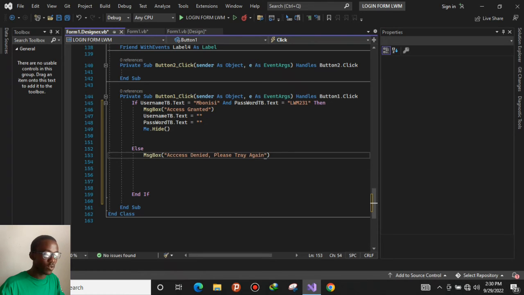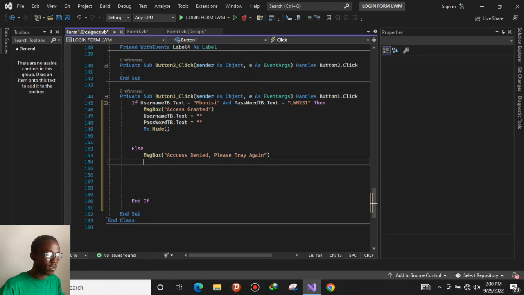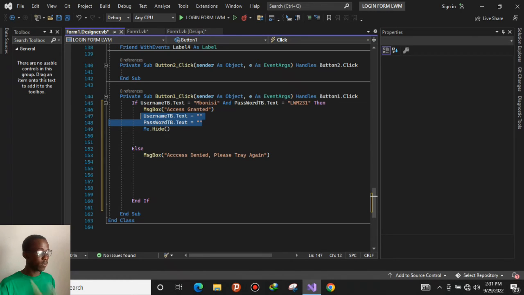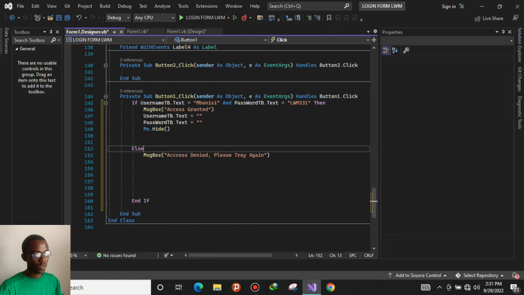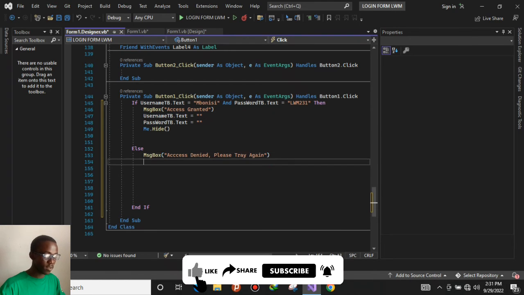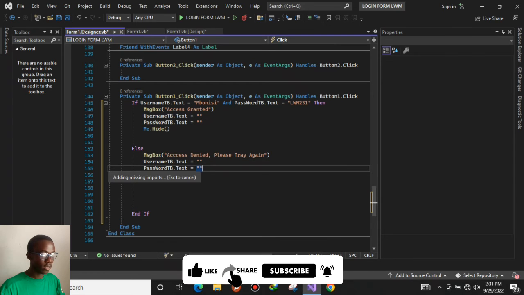So to give the user a chance, what we have to do is just copy the same code which we have written here and just paste it below, just like that. Okay, what's happening? Let's just wait for the computer to do its stuff. Okay, under this part we just paste the code just like that.